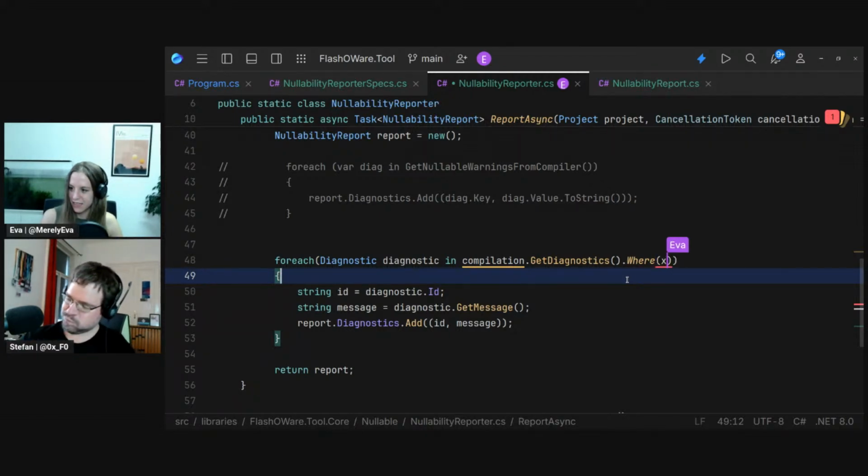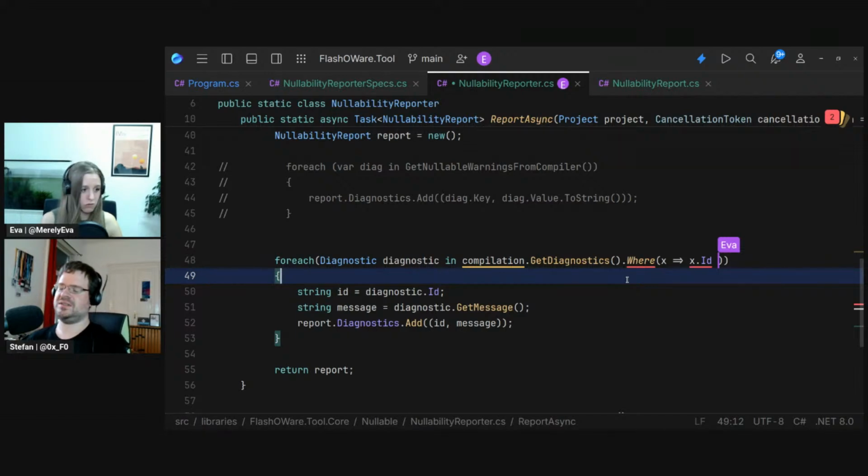And then this nice little situation. .Id, right? Yeah, but we need... No. Yes. How do we check if this ID is contained in the nullable warnings hash set? How would you find out what a hash set has? What kind of methods hash sets have? What properties, what members? Dot it. Just dot it, yeah.